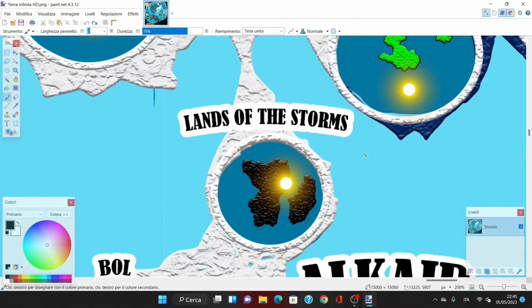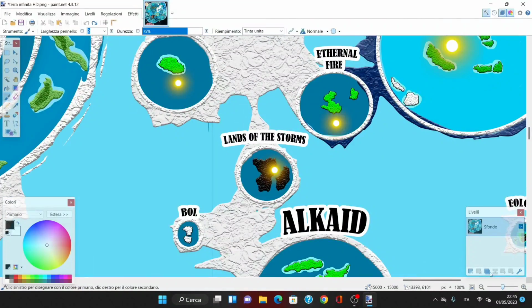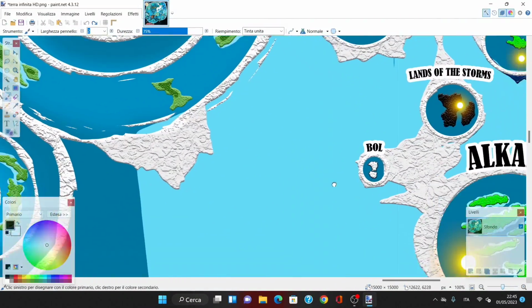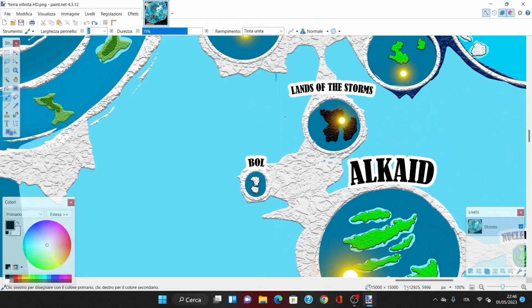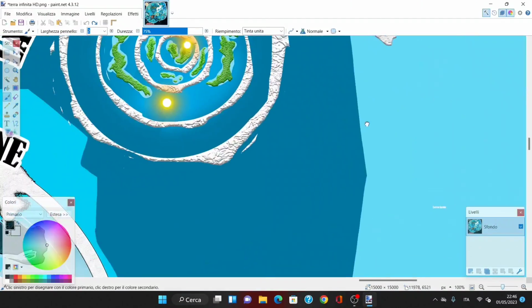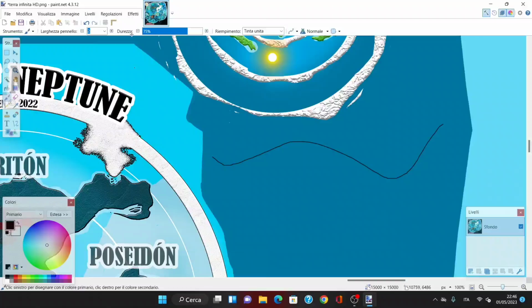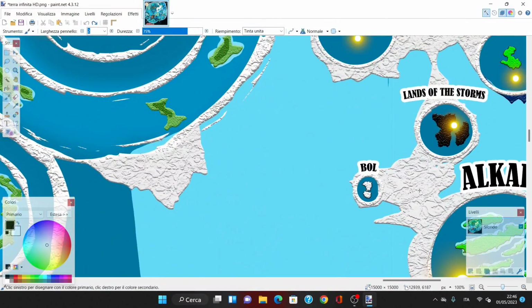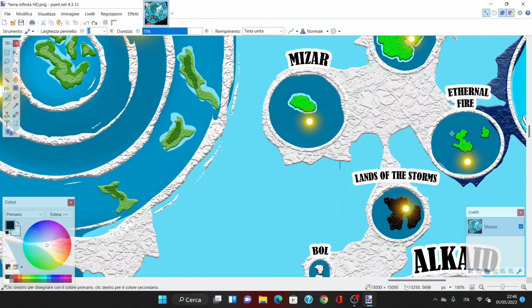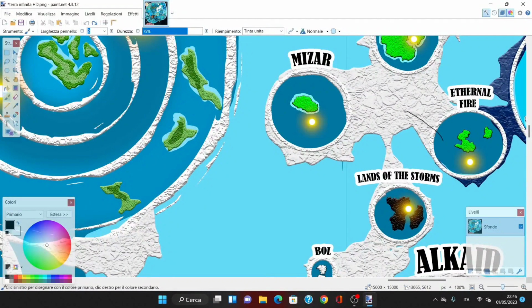On the other hand, the lands of the storms are literally what creates something called plasma storms. These plasma storms go all the way from the original point of the lands of the storms, and they go all the way up to any part of the galaxy or the universe. These plasma storms, powered through the energy created in the Eternal Fire, are what cause spatial distortions.